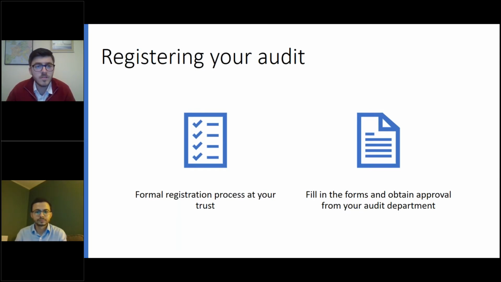Normally there are governance meetings every month which will look through all the audit proposals and say whether that's okay. If your audit's been designed well and it's a good idea, most of the time it will be signed off. If not, they'll give you reasons why, and you can adjust your registration appropriately. If you have any questions with this, again, the audit departments are always very helpful, so you can give them a call and ask any questions that you have.